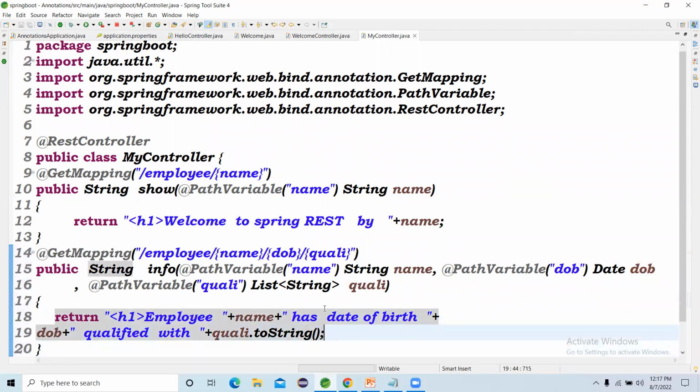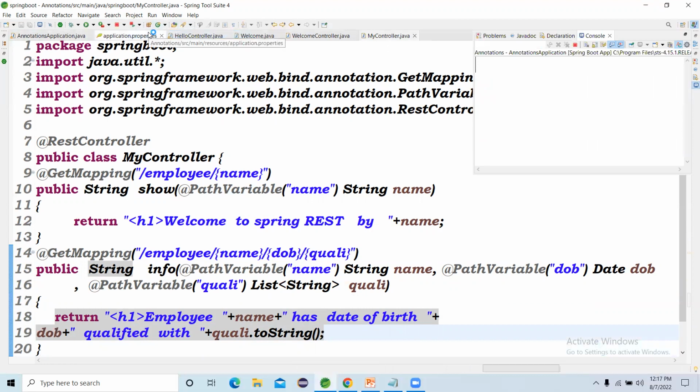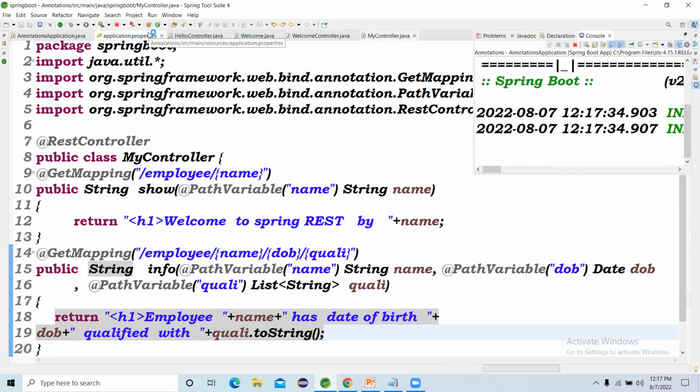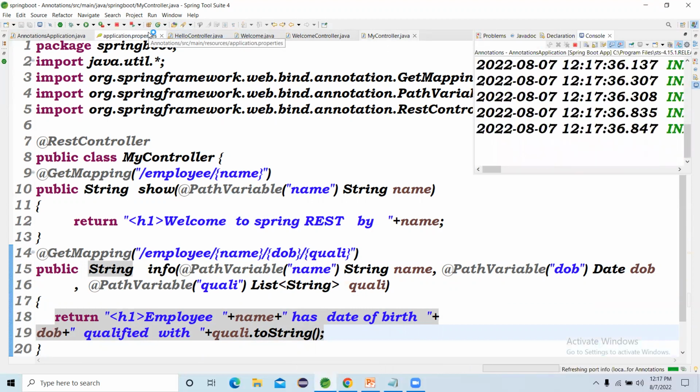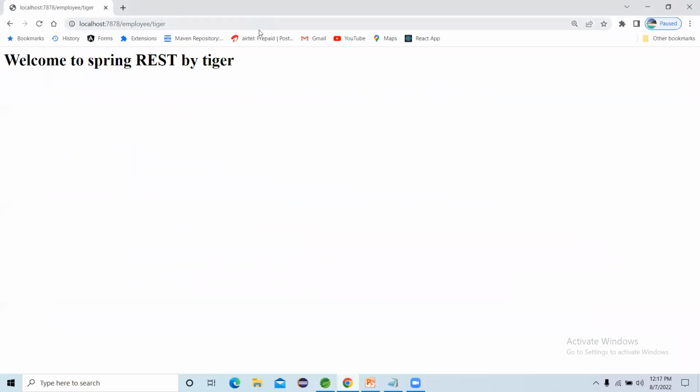See what happens. Okay, so let's go to the annotation here. I need to write the name, date of birth, and qualification. Let's see what happens. This one is the first one.